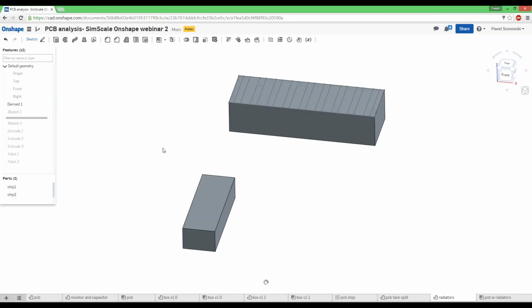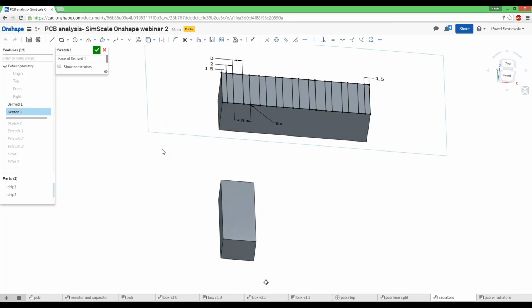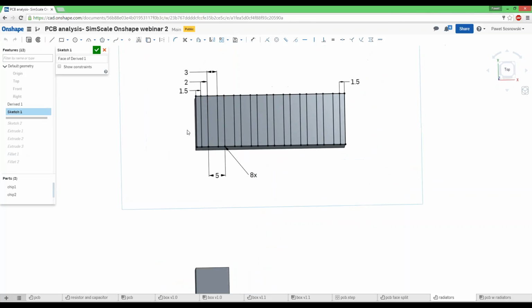On them, we first create our initial sketch, that consists of several lines that were drawn on it. We have certain distances, let's say 2 millimeter thick, distance between them will be 3 millimeters, same distance from the sides.